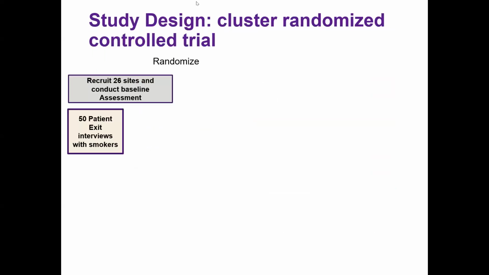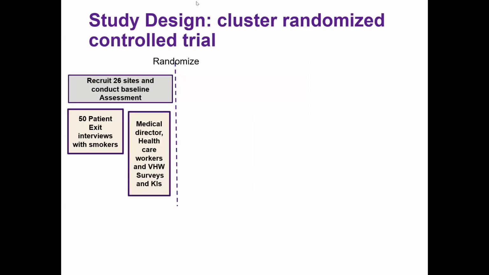So I'm going to show you the design. This is complicated, as most implementation science studies are. We recruited 26 sites and conducted a baseline assessment. Why are we doing that? This is a cluster randomized trial, meaning we randomize at the site level, because when you're doing system changes, it's very hard to randomize at the individual level because you're going to get contamination. Especially when people live in villages, the village health workers doing smoking cessation counseling might say, "Oh, I just went to this field, and I know so-and-so smokes." You know who smokes? All of them know.